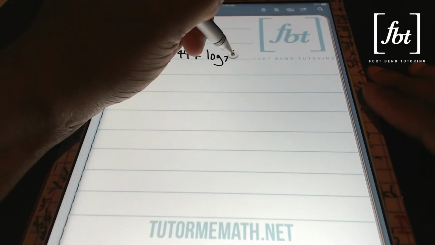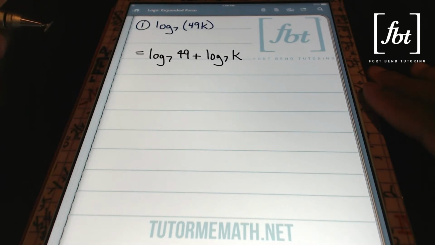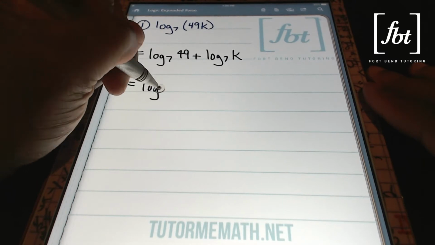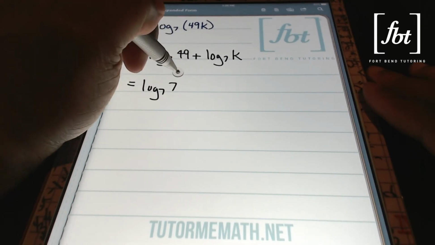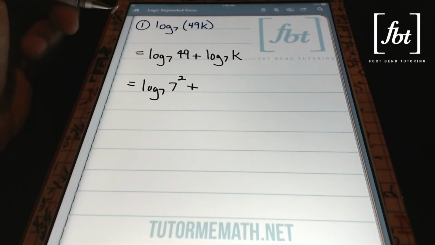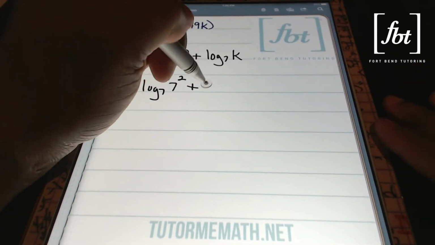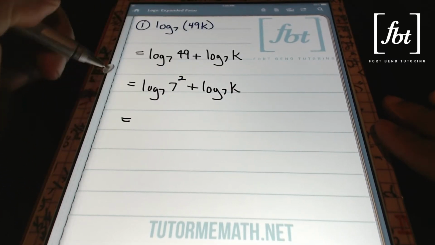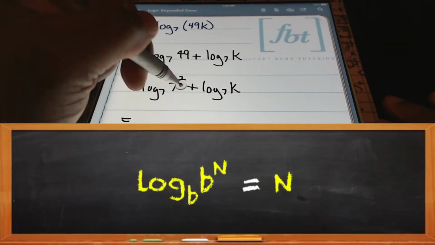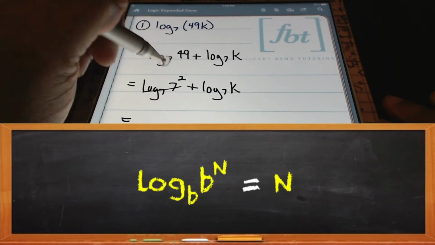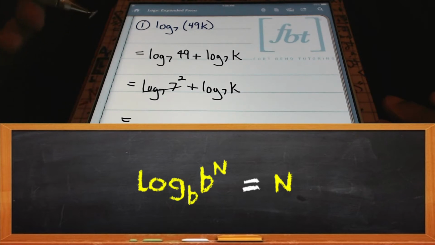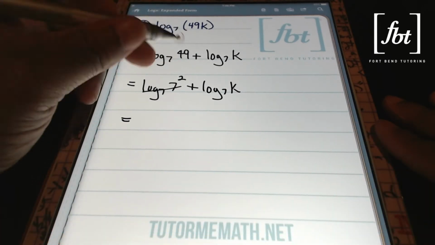Now, because you've expanded the logarithm, that's great and all, but you're still responsible for simplifying the expression as much as possible. According to this first term, log base 7 of 49, we're able to simplify it even further. We could rewrite 49 with the same base as our logarithm, as log base 7 of 7 squared. Then bringing down that second term for good measure, we can simplify the first expression using one of our basic properties that allows us to cancel out the 7 and the base of 7 when they share the same base, and you're left with the exponent.